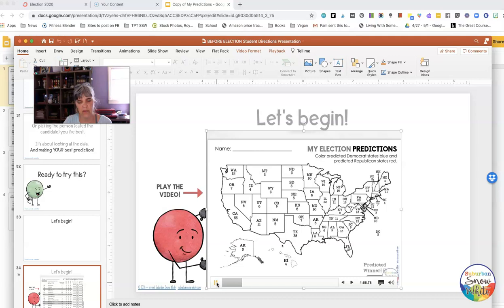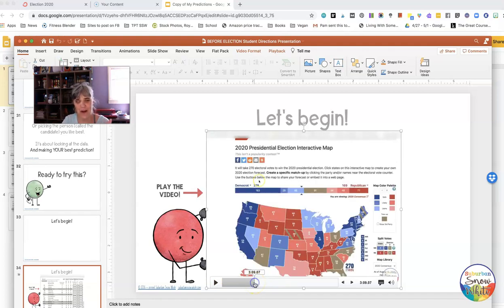So what does that mean? Let's say in Texas, we go through two different examples of how things work, and then we go to the really, really fun part, and that is 270 to Win, which is a website open to anybody. And on this one, you can play. You can click on the state, and you can make it change color.